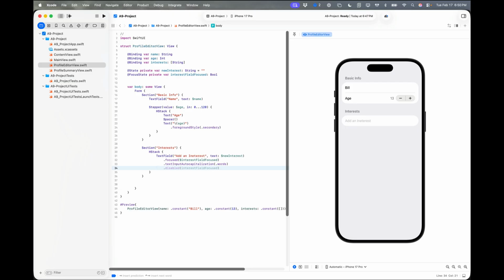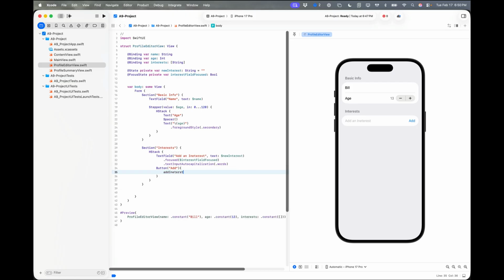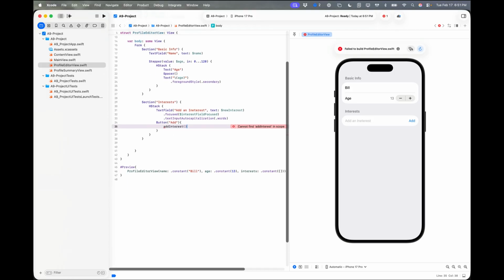Now we'll create a button in that same H stack called add interest, or just add. And then we'll use that to call add interest. There we go. That's going to invoke a function that we haven't made yet.